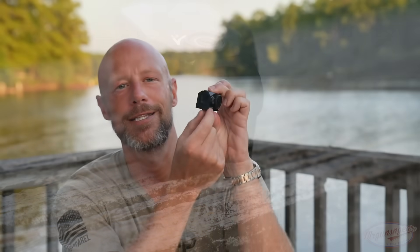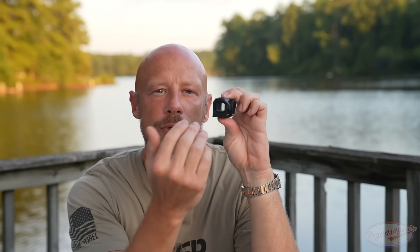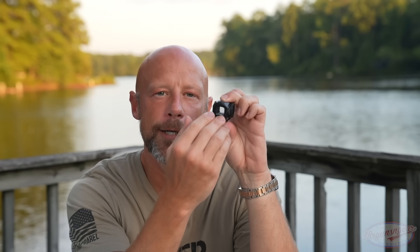One con worth noting — and it's true on a lot of enclosed optics but not all — is that the frame around the lens is fairly thick, meaning the actual visible lens portion is smaller than on a lot of other options. If you're shooting with one eye closed that could be an issue in how you perceive the sight picture. If you're shooting with both eyes open, in my experience you don't notice it at all. But for those of you who shoot with one eye closed, that is something to be aware of.